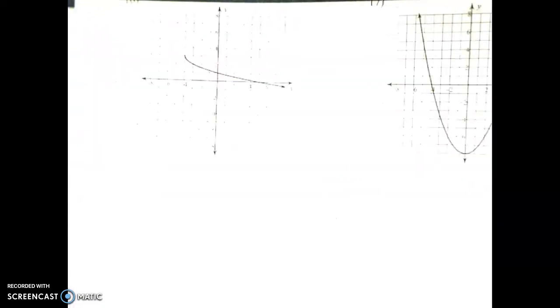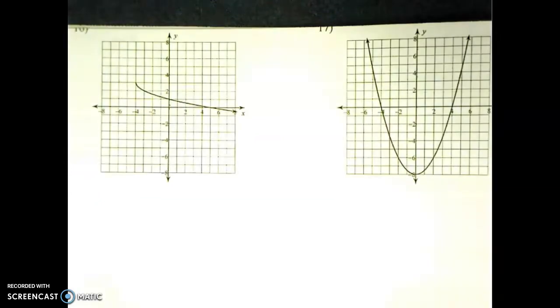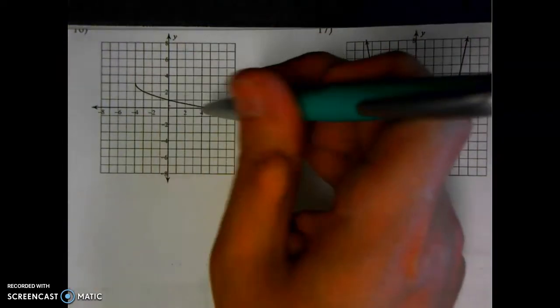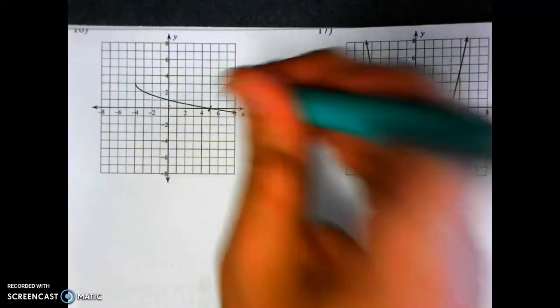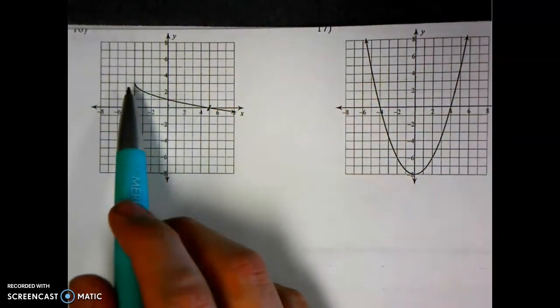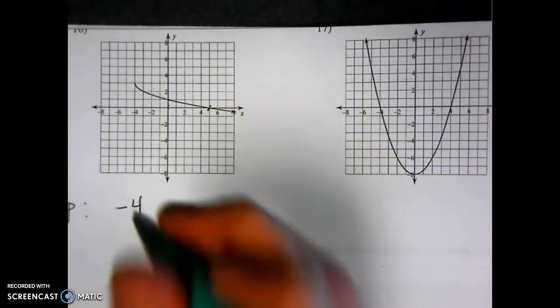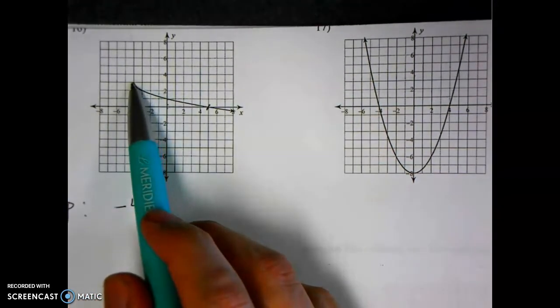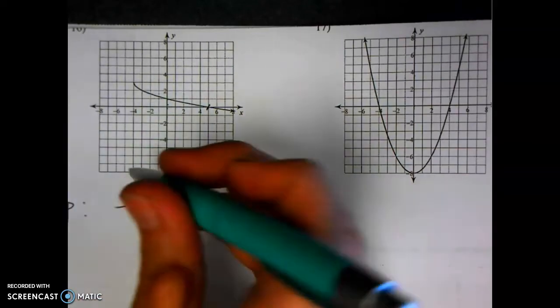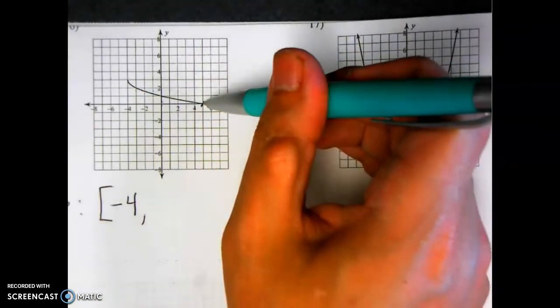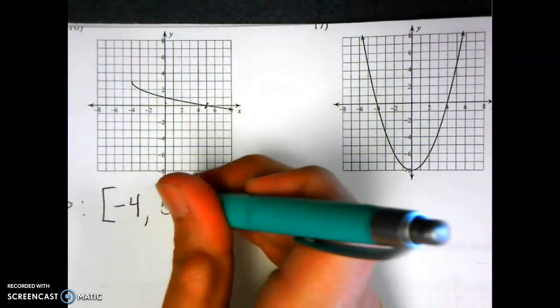Okay, take a second, try both of these on your own, and then we'll come back and see how you did. Okay, welcome back. For this one, the cut happens right here. So I start over here, up in the positive land at negative 4. Since it is included, since I started at it being positive, I have to put a bracket. And then I come all the way up to here, which looks like it's 5.